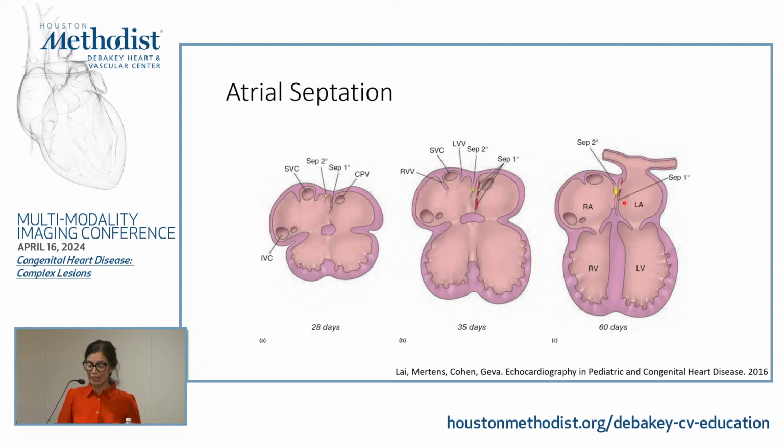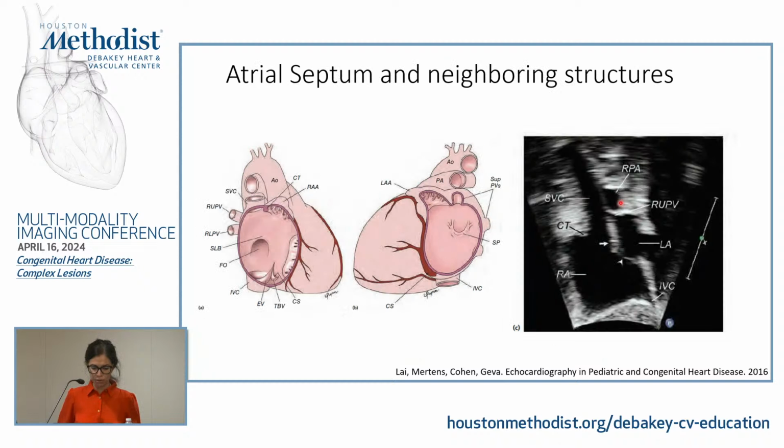And the secundum ASD is a defect in which septum? Primum, yes, that's correct. So whenever you're labeling these defects, just make sure that you keep it simple and you call it secundum ASD, as opposed to trying to explain which septum is deficient, because you may generate confusion that way.